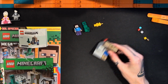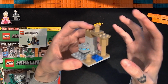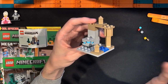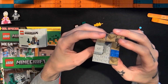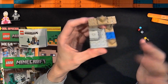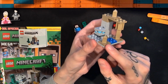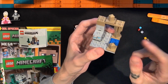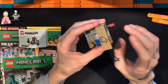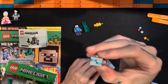And then the rest of the build is this Dripstone Cavern. So it's one of these small scenes. There are some $10 Minecraft sets that have a small section of a cavern or some section of a biome that they represent, and this is a dripstone cave. So we have our cavern here, this little probably underground area. We have some stalactites, stalagmites, I can't remember, there's maybe 4 different ways, and they're all pretty similar in pronunciation, but I don't know which ones are which. We do have some ore built here. I don't know what this is.